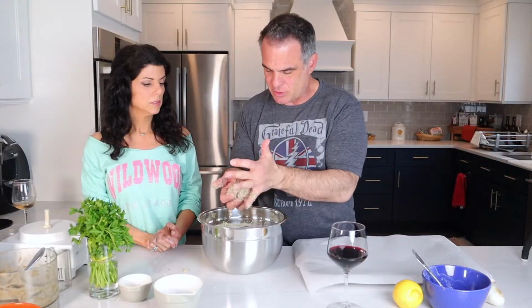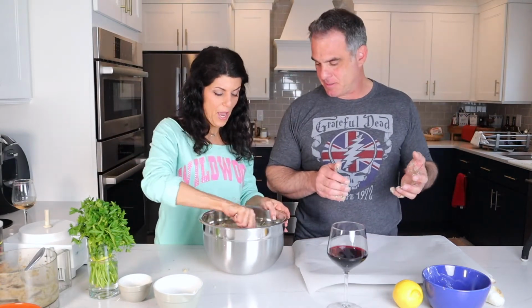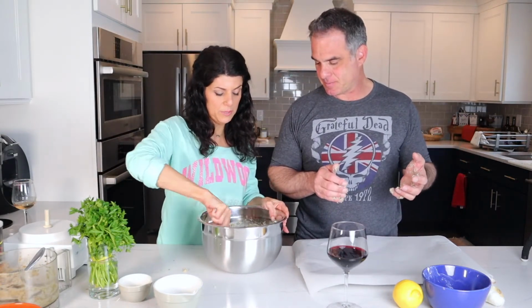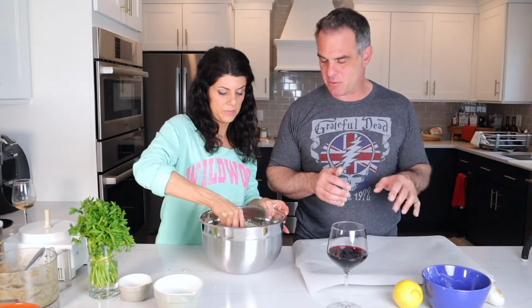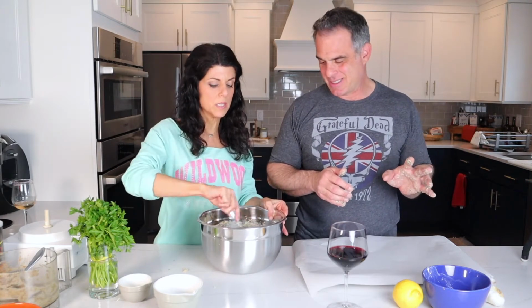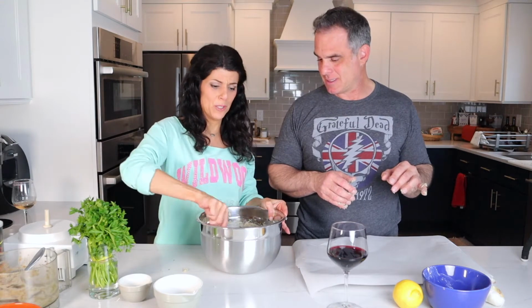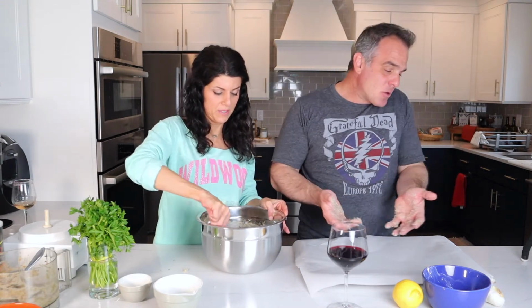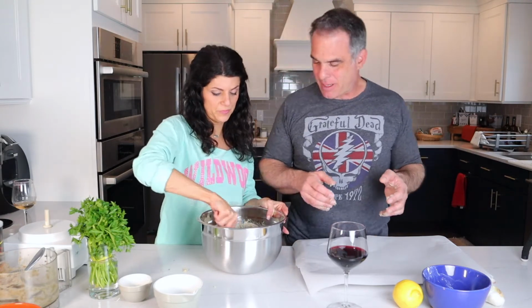Still a little bit loose. You want more? Need a little more breadcrumb. I know this is a very professional operation where we're doing, you know, we learn a little bit too. It's possible I used a little bit too much of the ricotta cheese. Yeah, it looks like a lot. How much did it say to use? Three-quarters of a cup. I think I might have put a cup. That was definitely more than three-quarters. I can never have too much ricotta cheese. That's true. Okay, yeah, these are perfect.